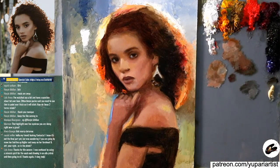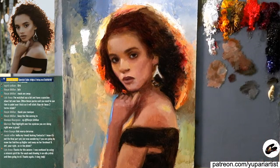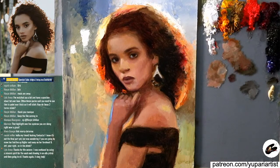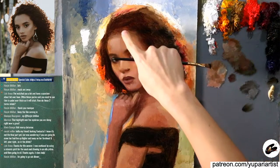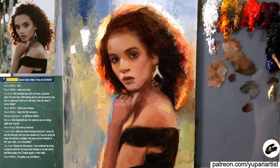Yeah, so everyone, I'm going in one area at a time, because if I was working everything all at once, it would be way too much information for me to handle. And now I'm going to put in the dark for the hair so I can continue to sculpt out the hairline. Yep, no problem, Harjat.